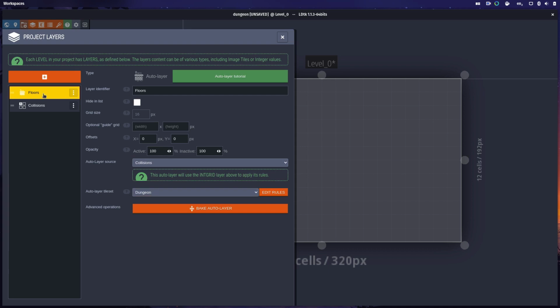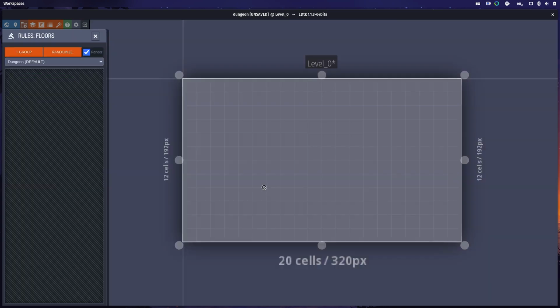What we want to do on the floor layer is to basically fill in everything that isn't a collision with a new tile. So to do this, we're going to click on Edit Rules, and this brings up the rules for the floors layer. We're going to create a new group and we're going to call it floors. This gives us the ability to add a new rule by clicking on this little plus right here.